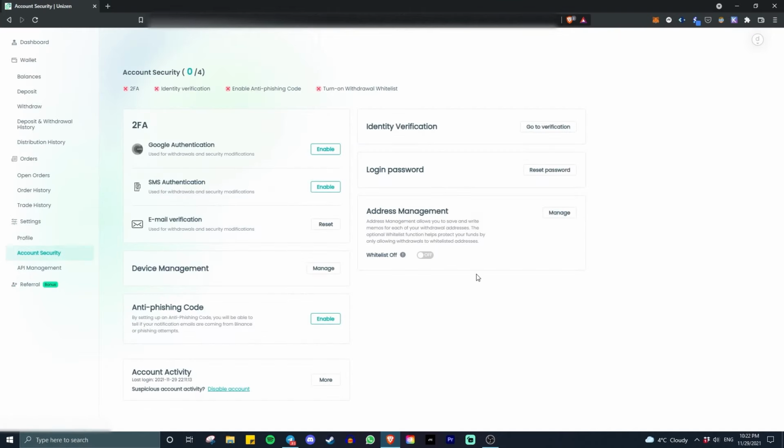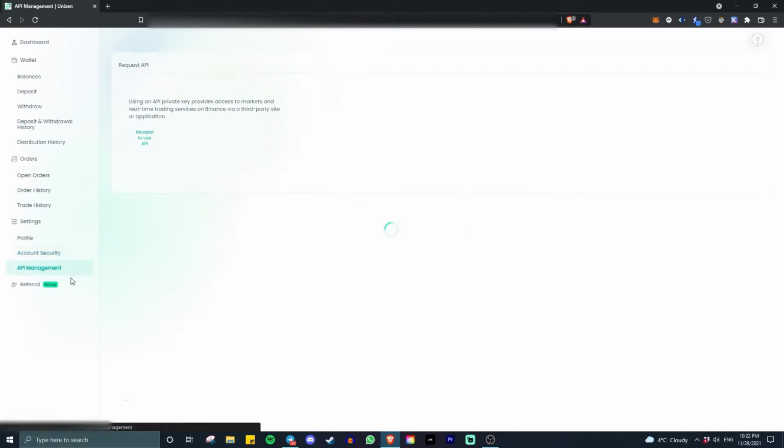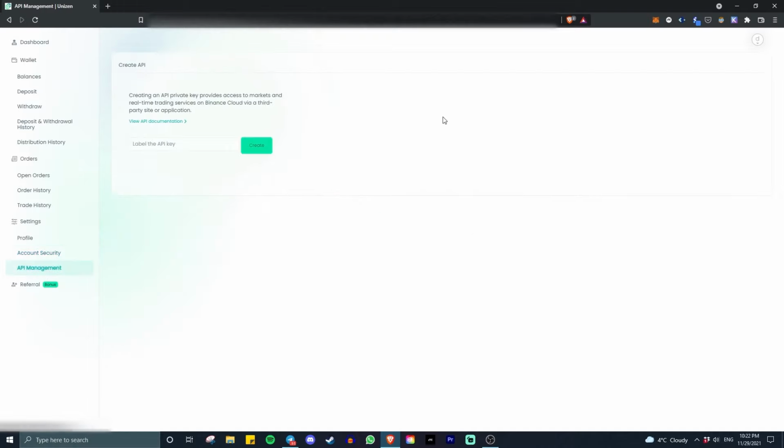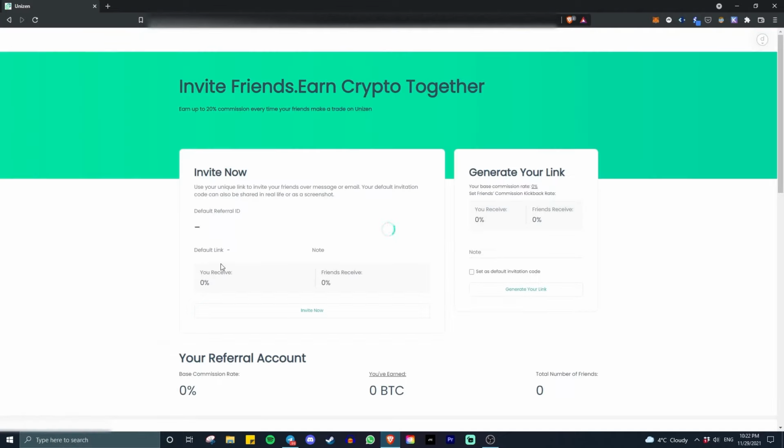So again, more back-end stuff. Let's have a look at the account security. Very accessible, very easy to understand. If you need to enable your Google authentication, SMS verification, email verification, etc. All stuff there to protect the user. If you need to reset your password, or verify, a lot of cool stuff that's just there to help the user. If you need to create APIs, for example to connect to websites like Coinly for tax stuff, or whether you need to connect via an API for whatever reason, there you have some API management.